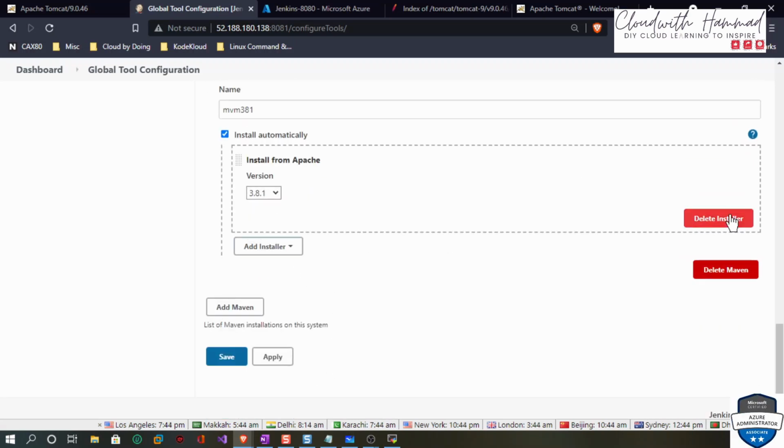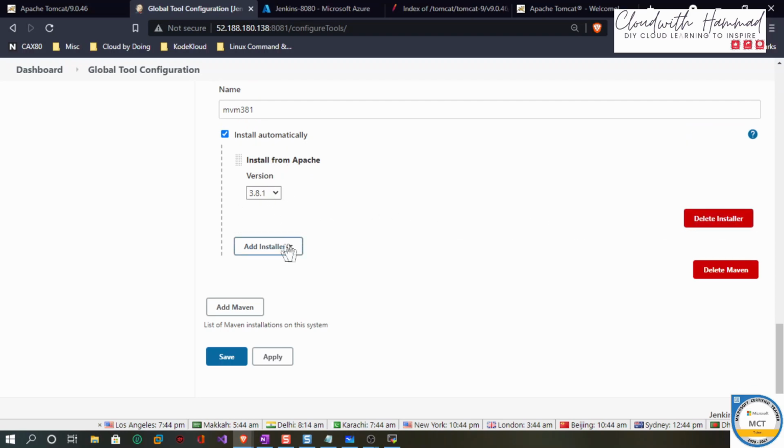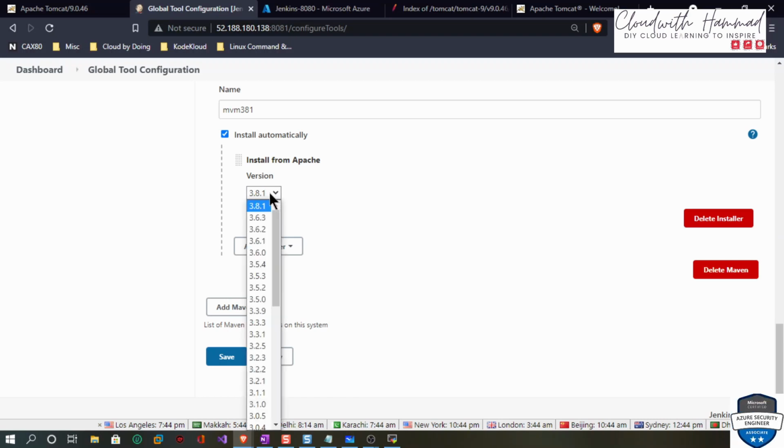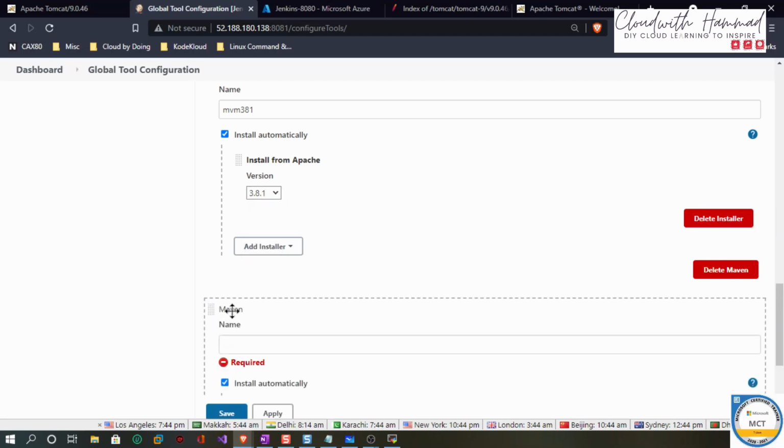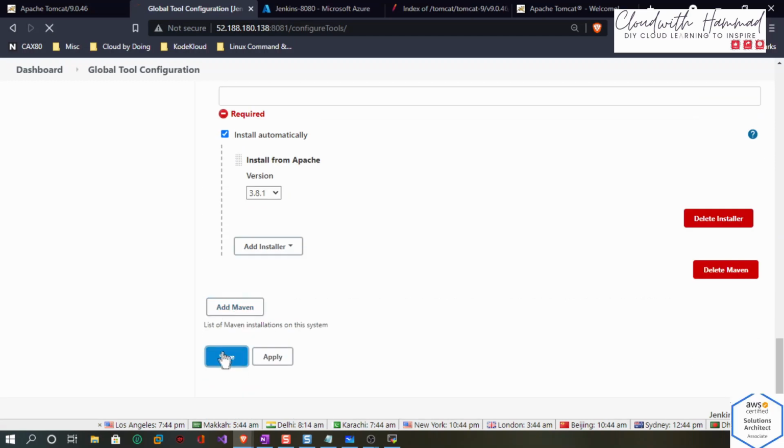I think we don't need that. So 3.8.1 is selected for Maven. I think we have done good. So we'll save it.